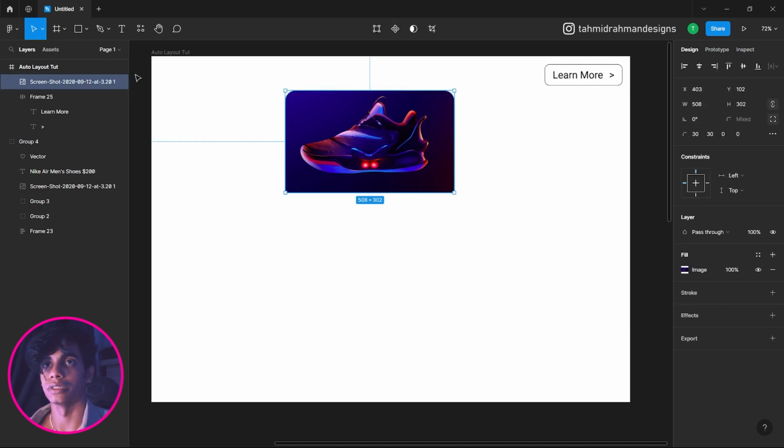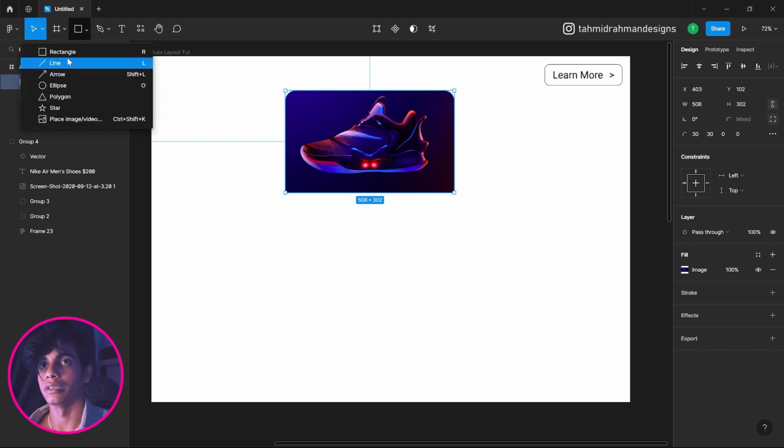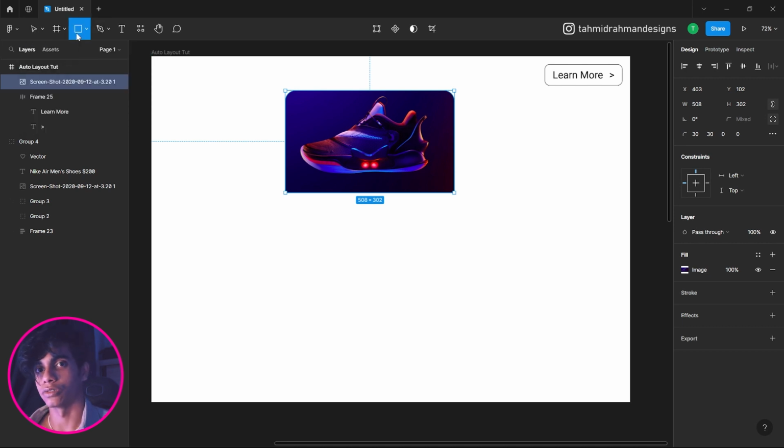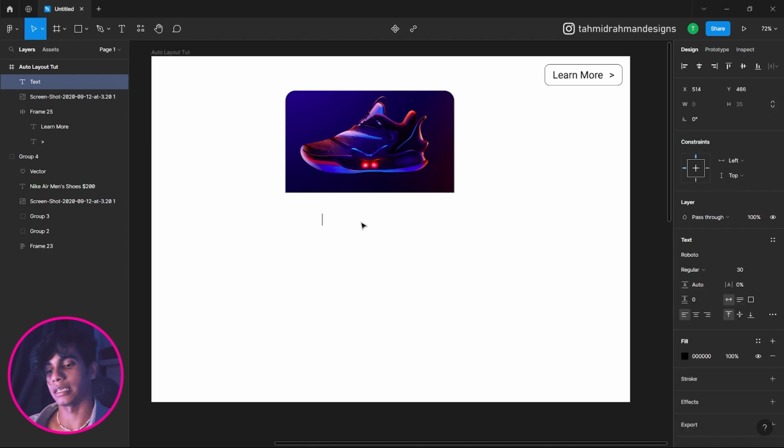And then I'll be creating a rectangle. If you want to create a rectangle, you can, but for this example, we won't be creating a rectangle. We're just going to be creating text. I'll tell you why, because as you saw over here, we weren't creating a rectangle. So I'll be creating a text called Nike Air Max.